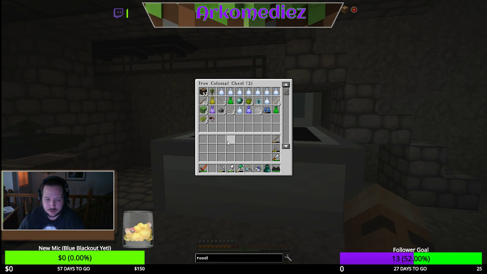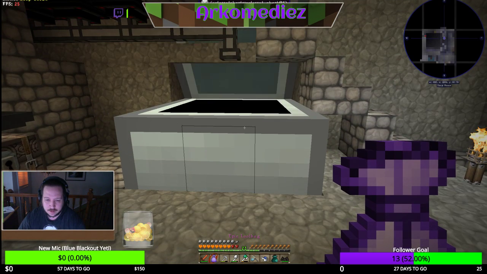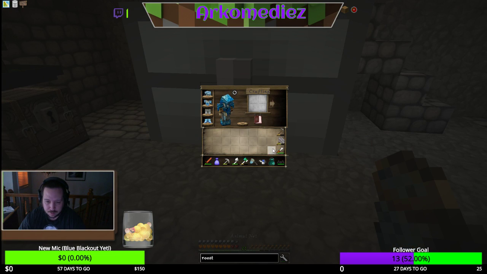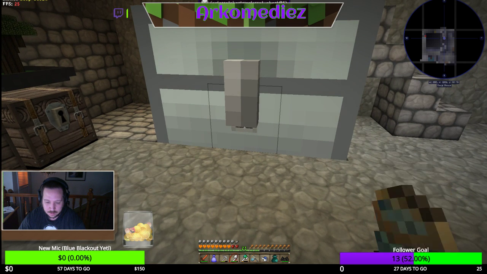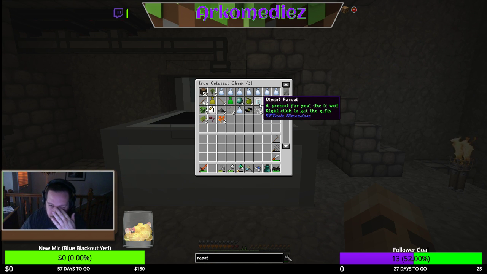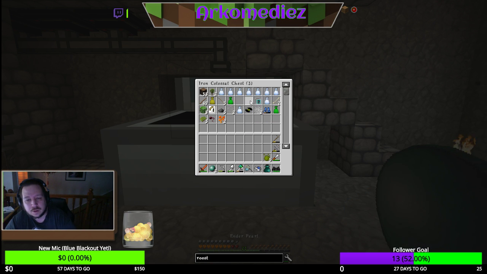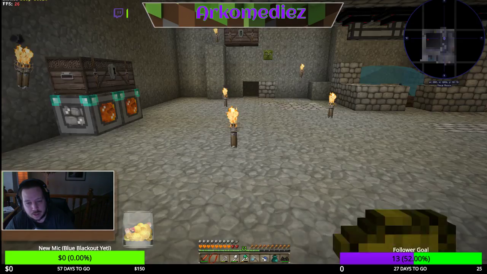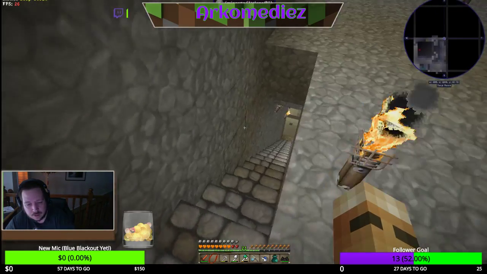Alright, I'm not going to worry about this. Well, I do kind of want to see what these are. Is there anything good? Dimlet parcel, present for you, use it well, right click to get gifts. But I don't want dimlet stuff, at least not right now. I got a legendary. Oh, that's got to be opened manually. Iron shovel with mending. Electrical steel. Look at that.